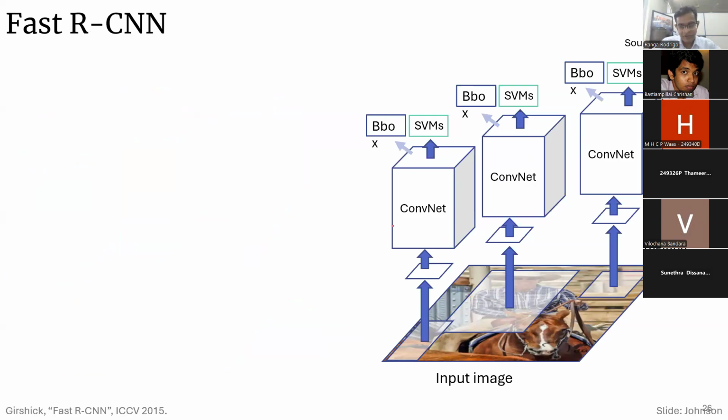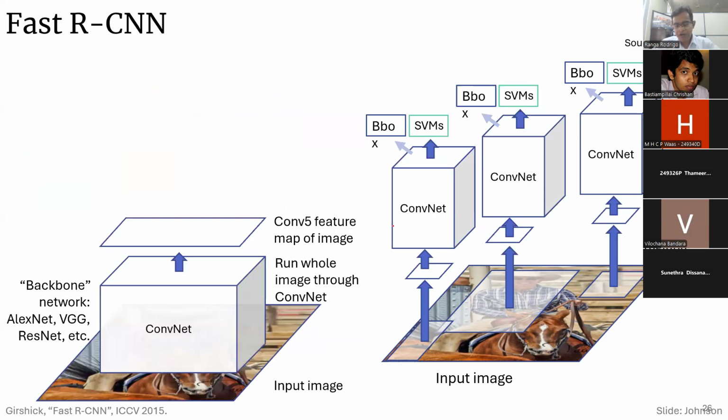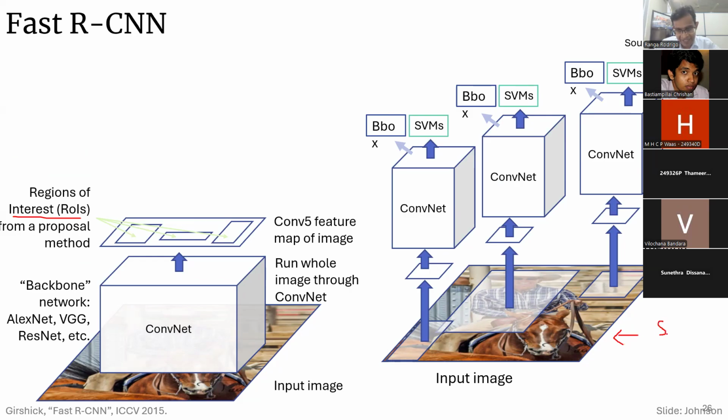So you can see on the right-hand side the structure of R-CNN, and now the structure of the Fast R-CNN. You run the convolutional neural net, AlexNet or ResNet, once, and then you have the convolution feature map. And then you still have the region proposals from an old paper called selective search. These selective search based region proposals are there. Those region proposals you locate on the convolutional feature map.